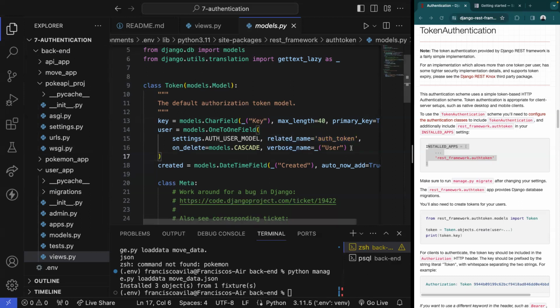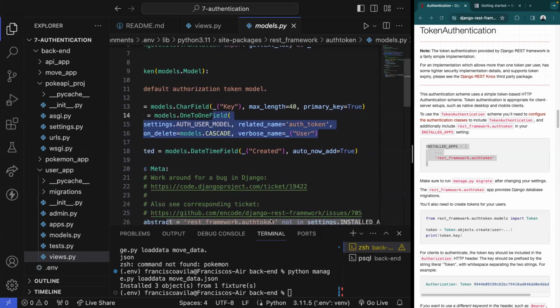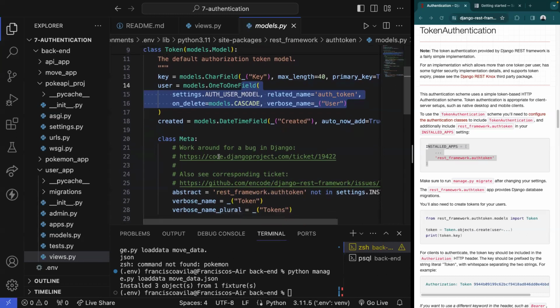And we can see that it's also referenced to as user. So if I want to access the user from my token, I could utilize .user. And if I want to access the token from my user, I could utilize request.user.auth_token, which we'll see here shortly once we actually start working through it. And then we can see a DateTimeField for created that covers when this token is actually being created.